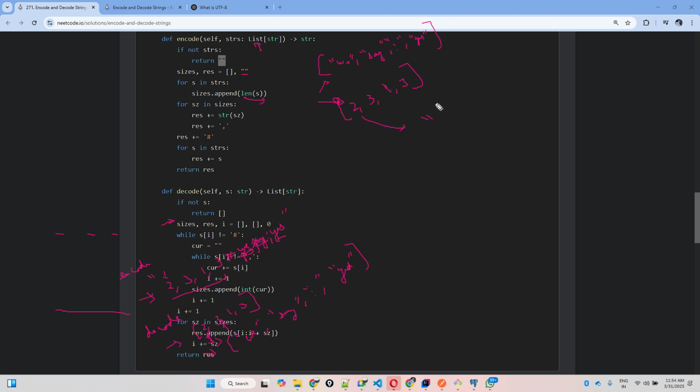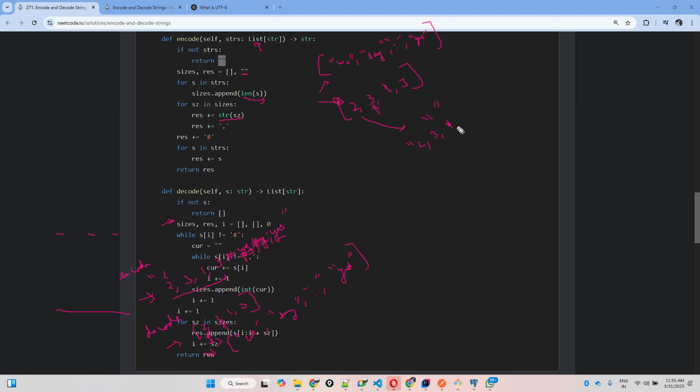Initially res is empty. So I'm adding sz. sz is this 2. I'm converting it to a string and adding. So in my string, 2 will be added, and then a comma will be added. Then in the loop, sz will be 3, 3 will be added, a comma will be added.